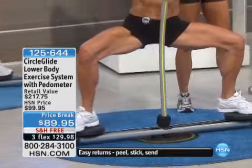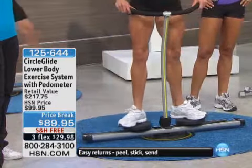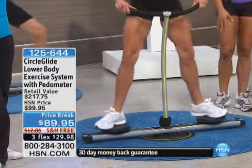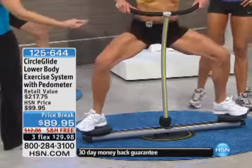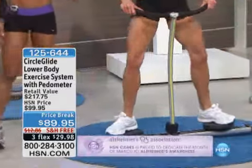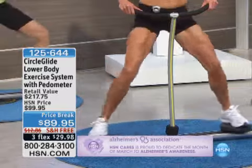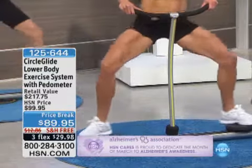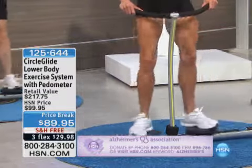Ladies, as we get older — I'm turning 40 this year and I'm proud — I love having my twin boys, but getting to the gym isn't easy. I don't have a lot of time, so I do this in the comfort of my own home. You can see the muscles this is working. These are the tough muscles to reach. I can't even imagine how many different machines or exercises you would have to own to target these parts of the body that this actually targets.